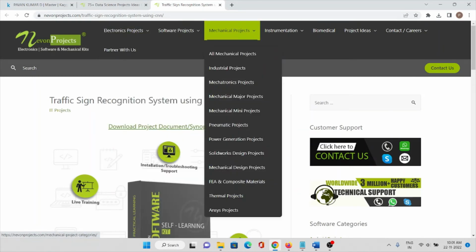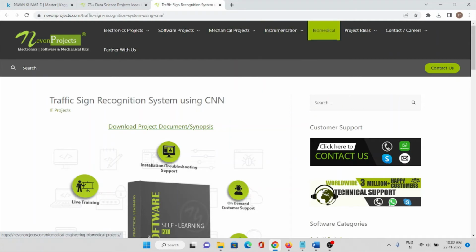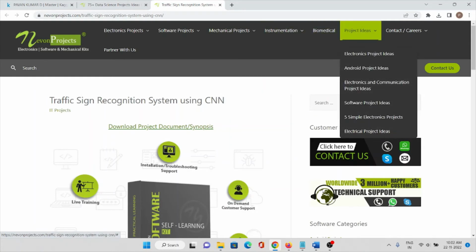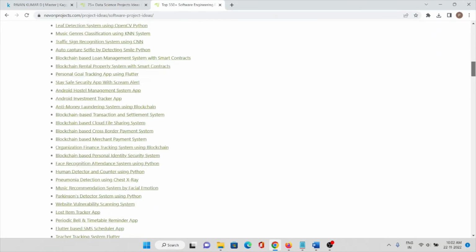You can also get mechanical projects, industrial projects, and projects related to instrumentation and biomedical, and here you can also get some project ideas. This is one of the best websites, guys, if you want to do some kind of capstone project or final year project.